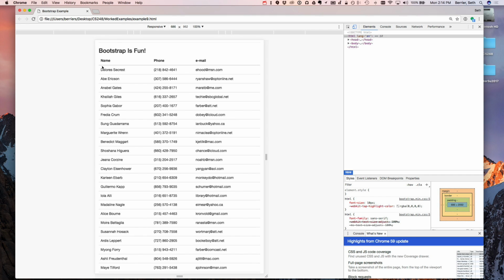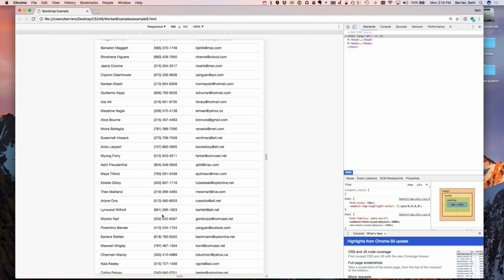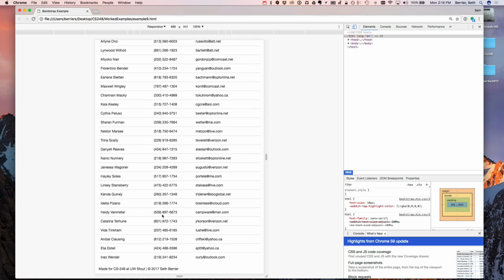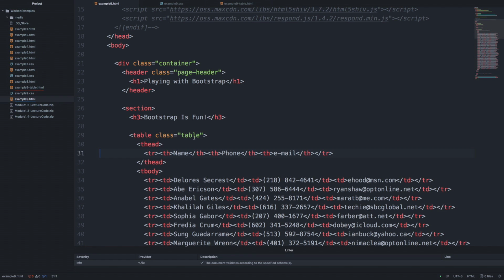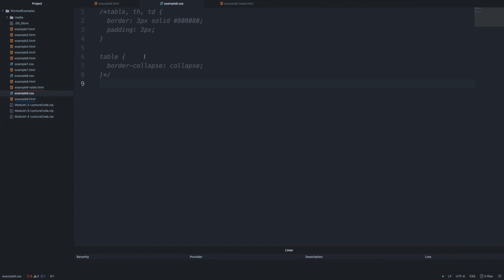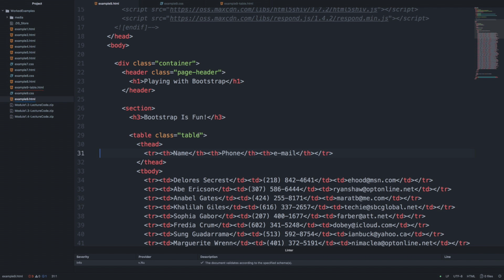It also created a thicker line below the heading row, the thead, and then thinner lines between each subsequent row. So it gives us some nice, modern-looking, very minimalistic styling. This is a great start, and all I had to do was put class equals table. I didn't have to do anything complex like this.